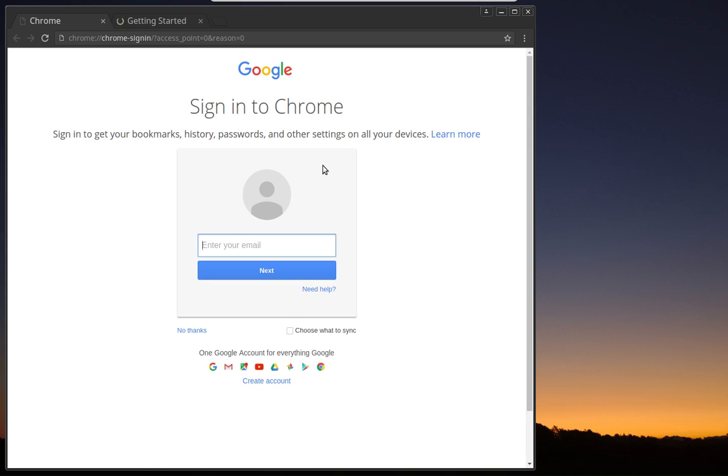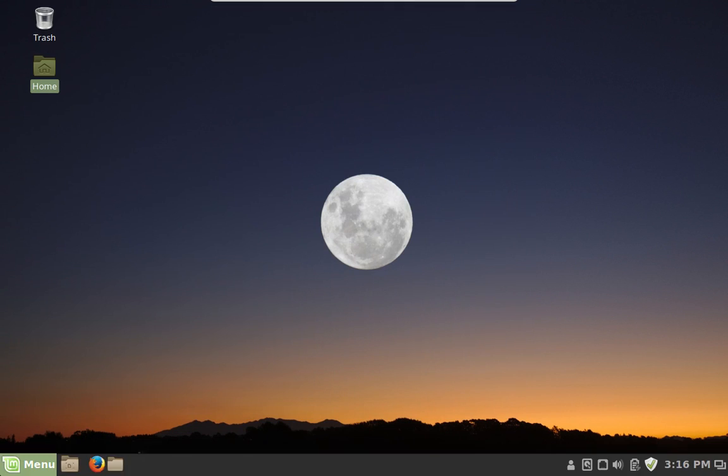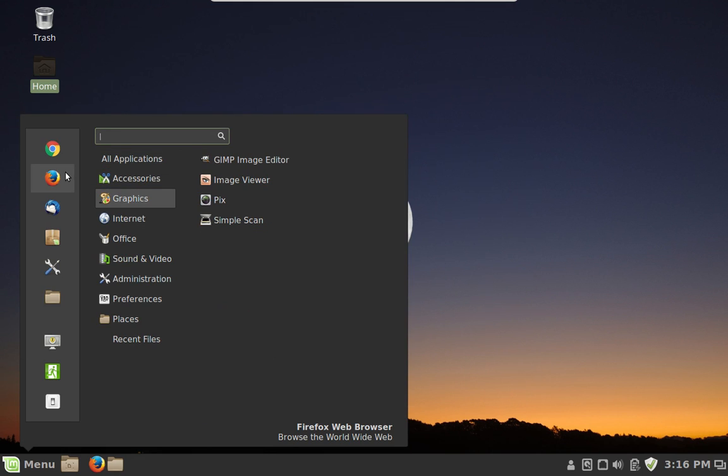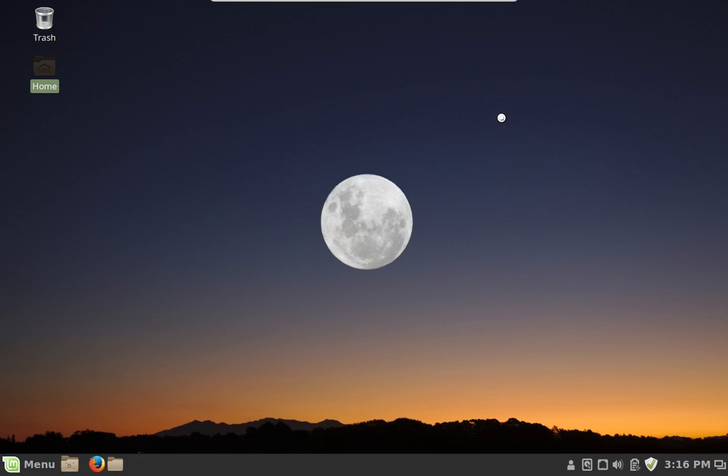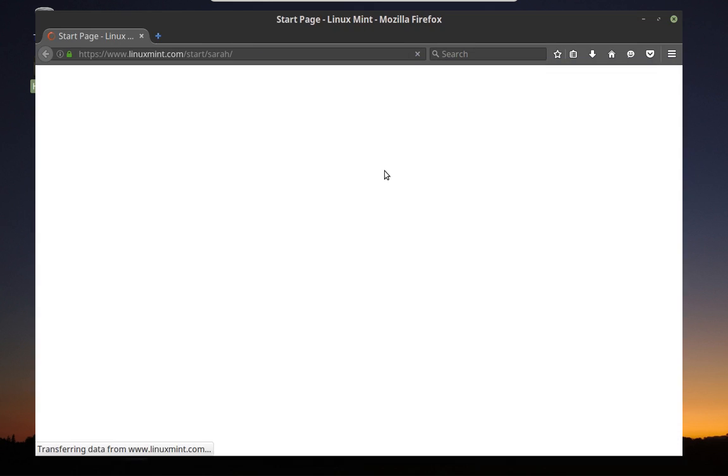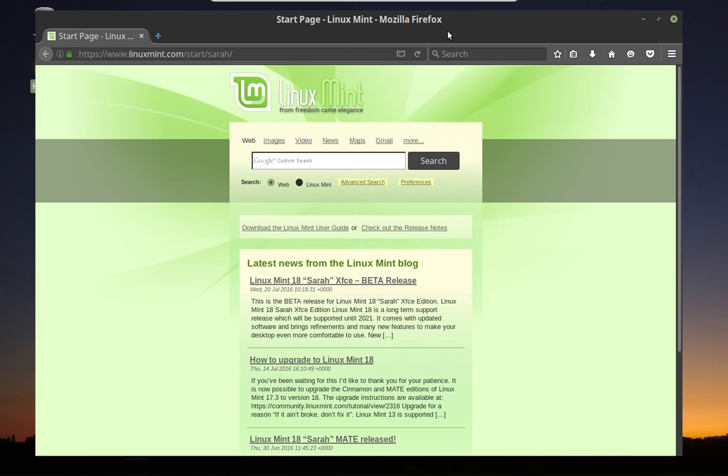Now, if you have a Google account, which you probably do, you can just sign in and it'll sync everything up for you if you have sync set up. Same thing with Firefox. When you open up Firefox, you can go to the sync and you can use the sync options there. I do not recommend uninstalling Firefox and taking it off the machine, just in case something happens to Google Chrome. I always like to have a couple of web browsers hanging around the system. And for some things, I find Firefox to be a better browser to use anyway.